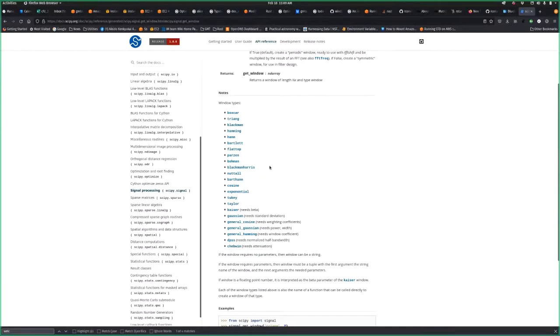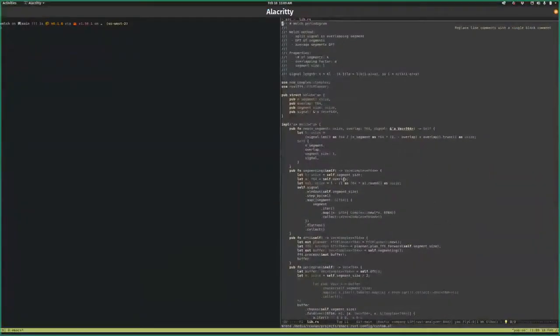So we're going to maybe implement one or two and let the user decide what they want to use. So let's see how we can do that with Rust. Let's see what we want to do first. If you remember, it's here that we are segmenting our signal.